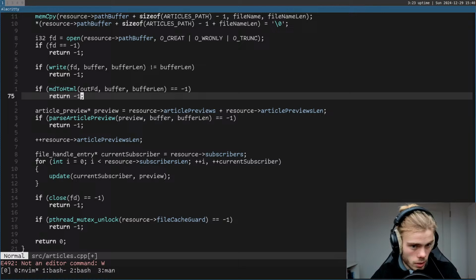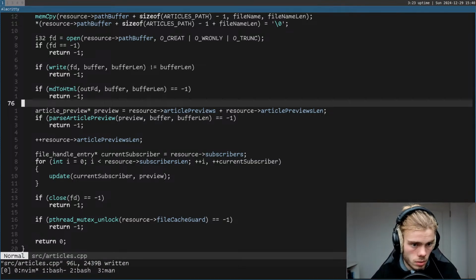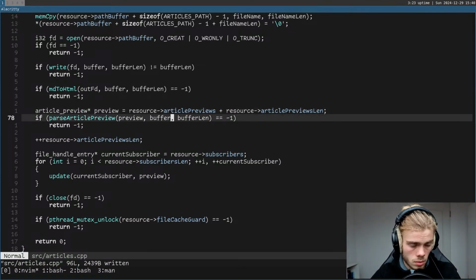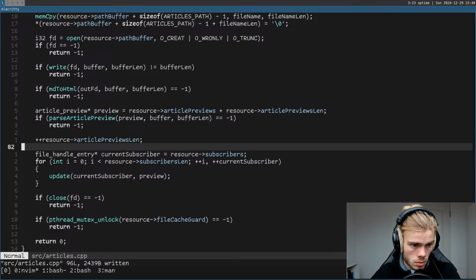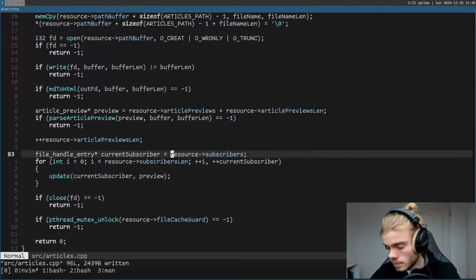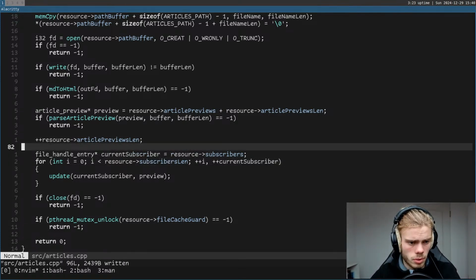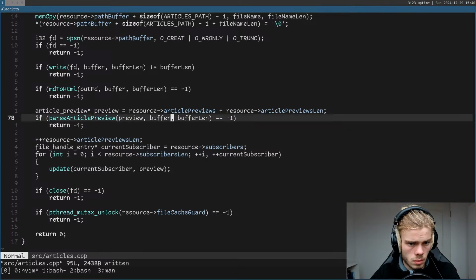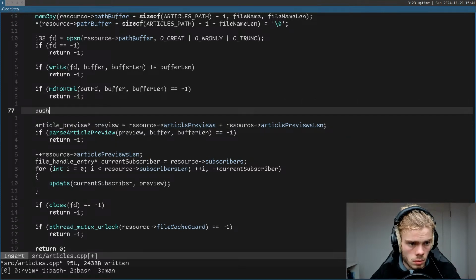And we probably also want to push to file cache.